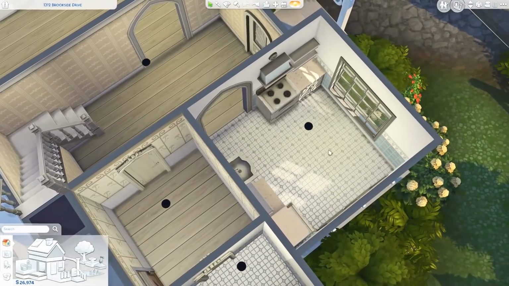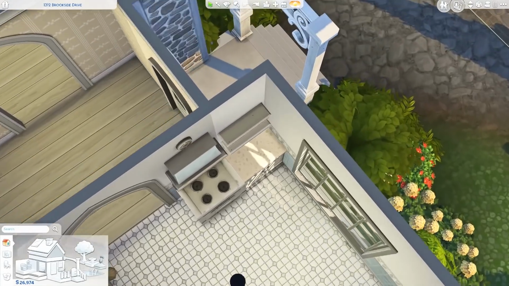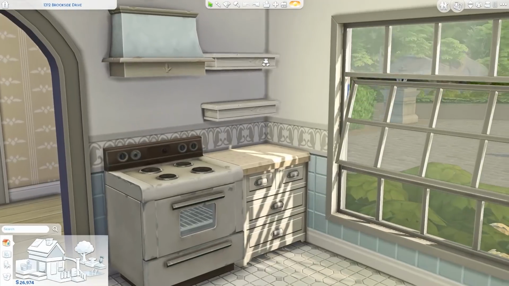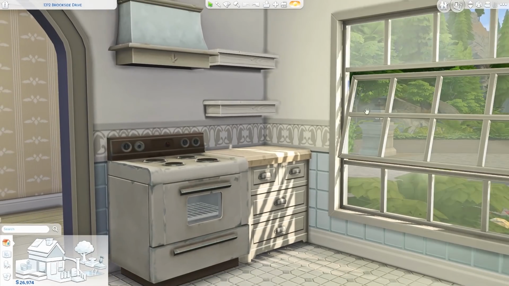The kitchen is probably my favorite kitchen ever. It's not even decorated, and I love it more than all of my kitchens, just because of the window here. I think this Moschino window actually works really nicely for this style of build. I'm actually really surprised because it seems like a pretty modern window, but for this older style house, I think it totally works. And again, I used the Parenthood counters because I couldn't help myself.